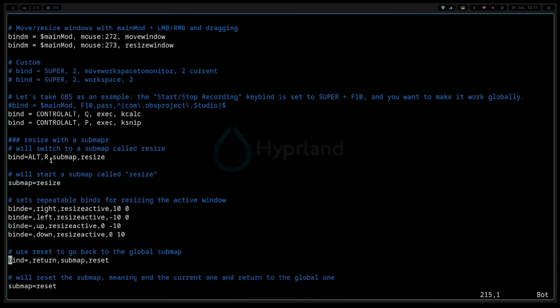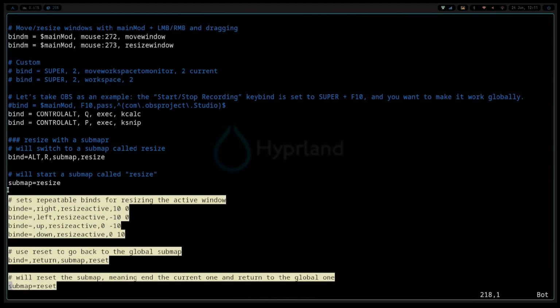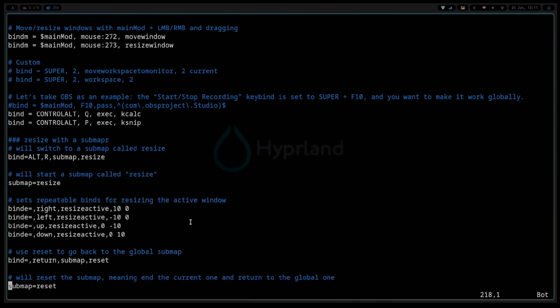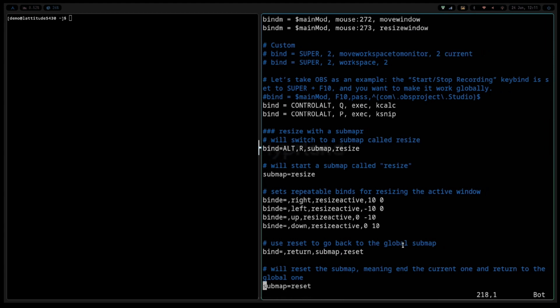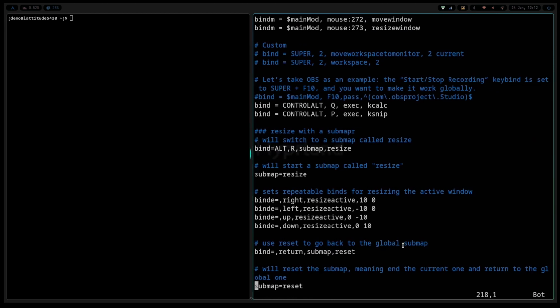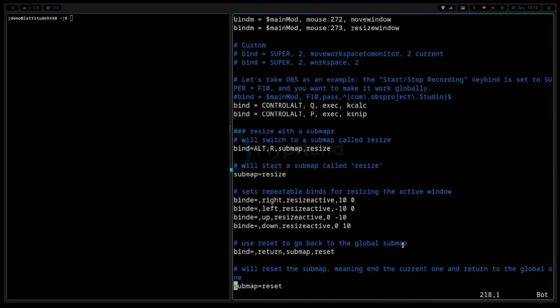Oh, just one thing. Here, the resize is a submap. What it is, you have global keys and you have sub keys. Let's say you have two windows here and you want to resize, which is Alt-R. Then it goes into submapping for resize. Start a submap called resize. Then I bind right, left, up, etc. to resize. And then return, so the enter key will reset the submapping. So it works like you expect: Alt-R, and then you can do the arrow keys. When you stop and want to complete it, hit enter, and now it's gone.